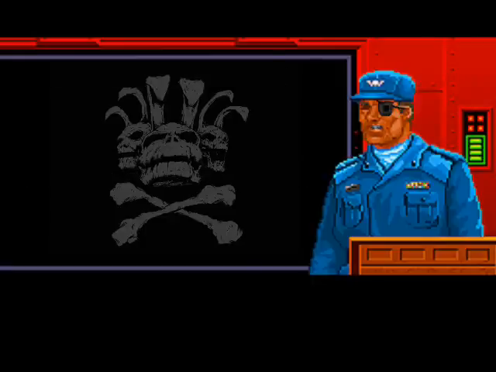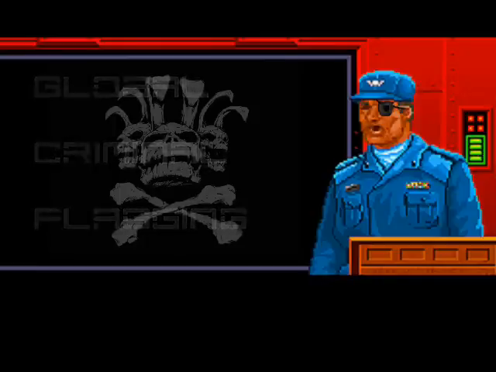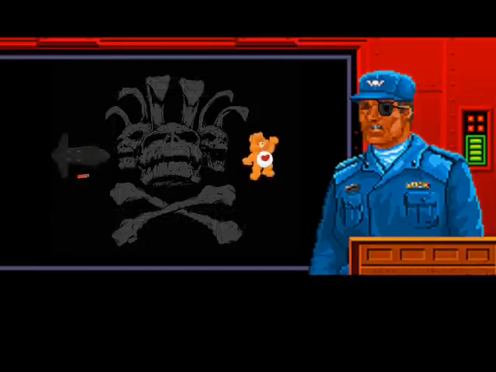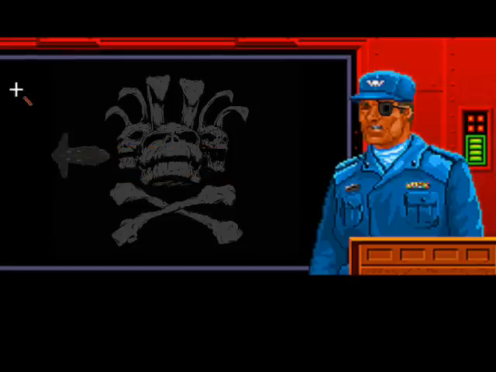Now, let's discuss the issue of global criminal flagging, which we mentioned earlier. You acquire a global criminal flag by initiating hostilities against someone with a security status greater than -5. These flags last for 15 minutes. During those 15 minutes, every sentry gun in the game will start shooting at you. That includes gate guns and station guns.